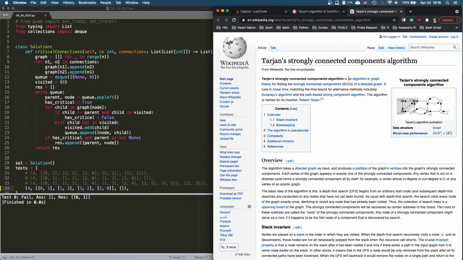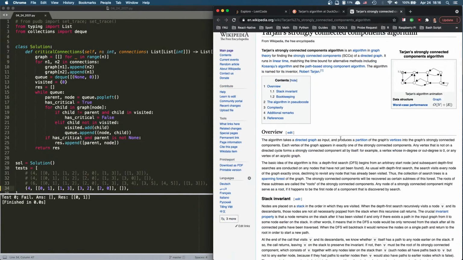Find strongly connected components of a directed graph. Runs in linear time, matching the time bound, blah blah blah. Takes a directed graph as input and produces a partition of the graph's vertices into the graph's strongly connected components. Each vertex of the graph appears in exactly one of the strongly connected components.